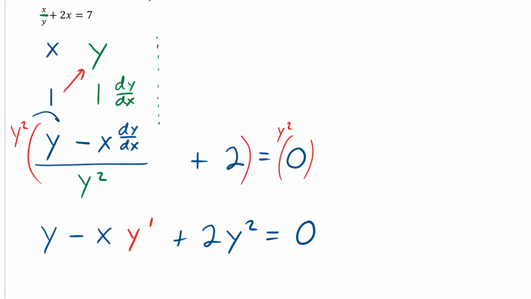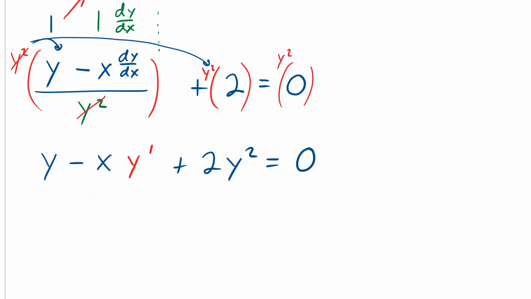So we're just going to distribute it. One goes here and one goes here. So you could even do this as well. Put a parentheses, and then just put y squared like that. And then these would now cancel, leaving us with this. All right, so now we're solving for y prime. Again, the same thing we've been doing, minus x, y prime on this side. Everything else goes to the other side. So it'd become a minus 2y squared minus y.